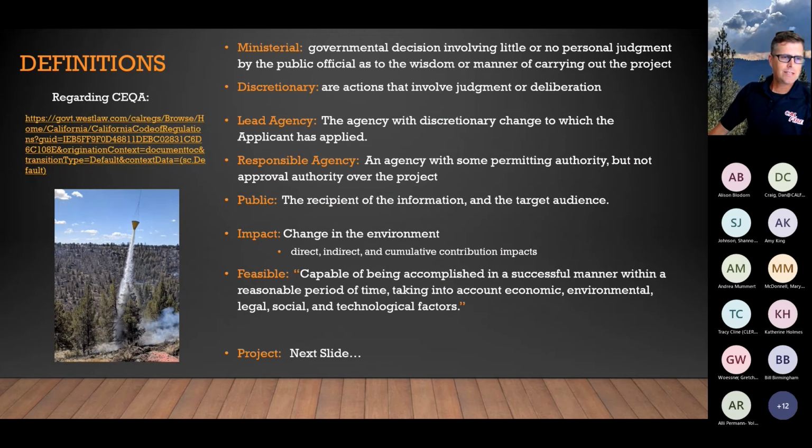So with that, I mentioned the CEQA-ese. I think it's important to have a basic understanding of what all these words mean. Reading through it, I don't know how often I heard "ministerial" until you start getting into the CEQA world. Like, what is that? Is that some mid dark ages feudal system word? Maybe it came from there, but that word ministerial really is the government decision involving little or no personal judgment. So it's a process, right? I think of it as a good old crowning king saying, "Hey, you shall do this or you shall do that." There's not a lot of judgment call. This is the way it is.